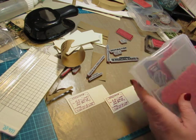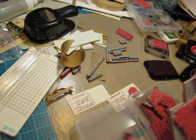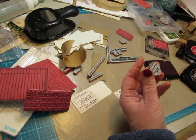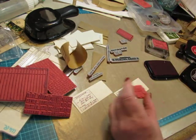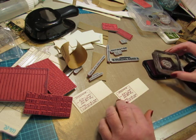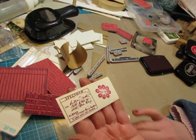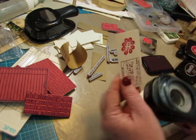What do we have here? I want to use these. I'll need a bigger scrap for those. But I have this cute little flower. This set is called school desk, and the others are floral tattoo. So the designs on them kind of remind me of henna tattoos, I think. I'm not that familiar with tattoos, but that's pretty. And I'll punch that out or something. I won't leave it attached to that.